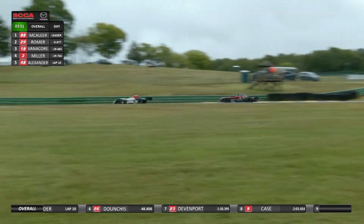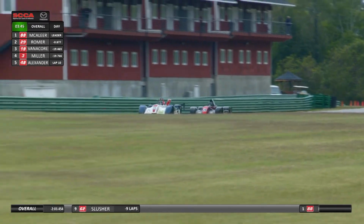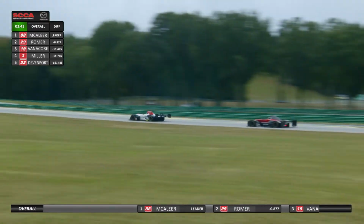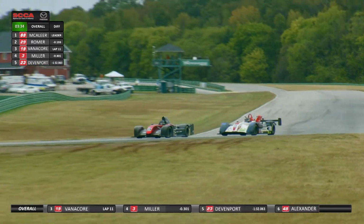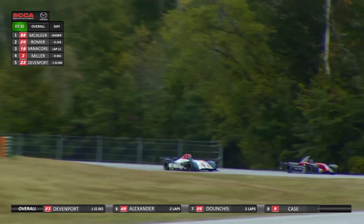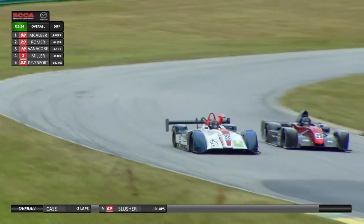That'll tell the tale. Does Romer have the pace to get back by him by the time they get to the stripe? And they'll have, looks like, 2 more laps now at just under 4 minutes. The answer to that is no. So Romer's going to have to be in front of McAleer on the run down to... Or take it right now going into 1 and drive away from him, but then he goes wide, and that opens the door for McAleer to go back around. Those wets just don't have the grip when you load them up like that.